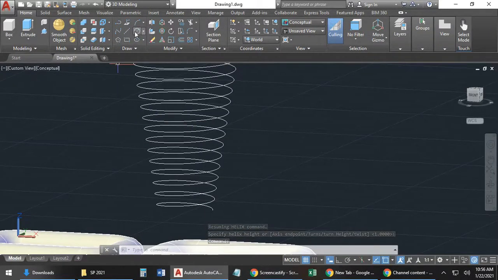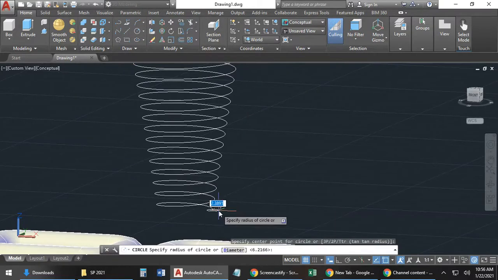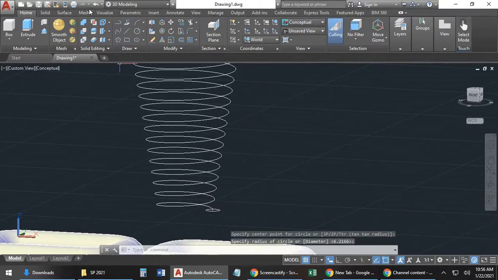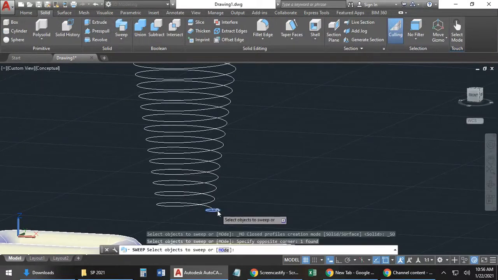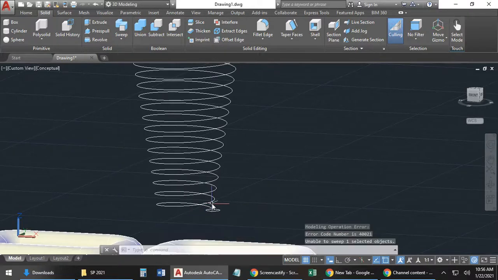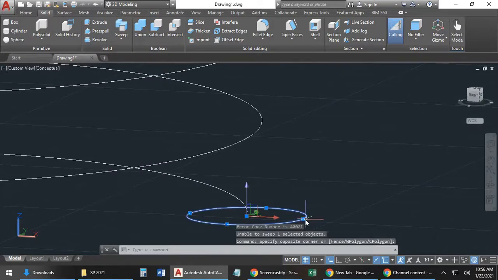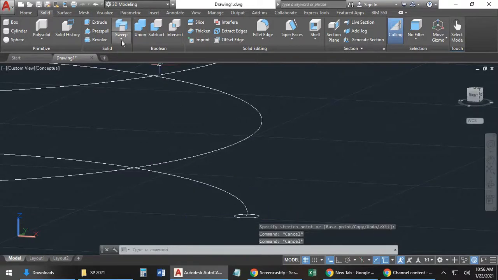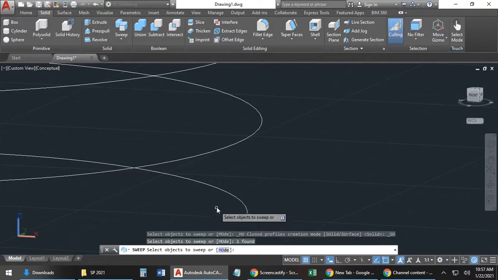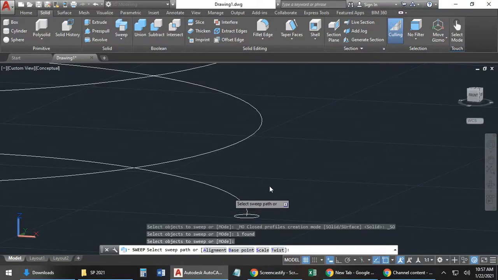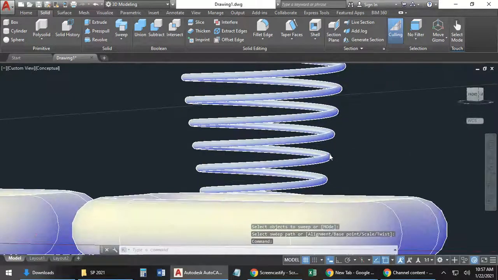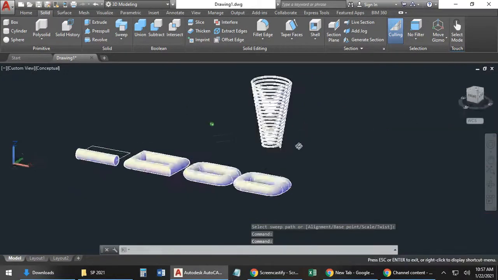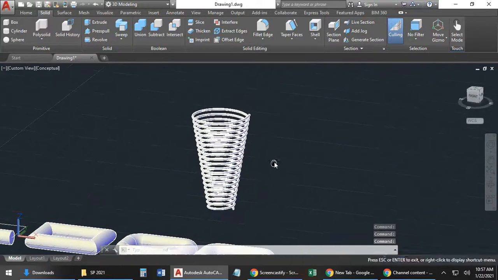If I draw a circle down here and then do my sweep path, let's go back to sweep, and I want to sweep that circle about this item right there. Of course, that gives me a little modeling error. Let me make that circle a little smaller. Sweep that circle about that path there. It now creates this spring effect that I can 3D print springs, I can 3D print coils, what have you.